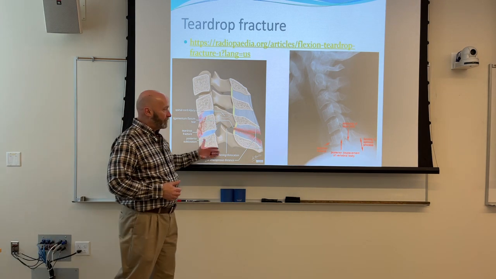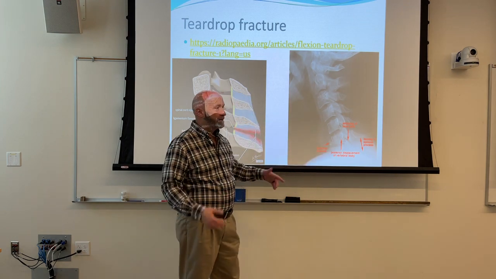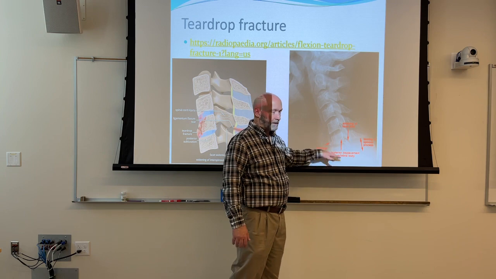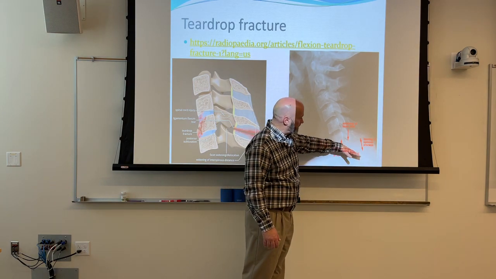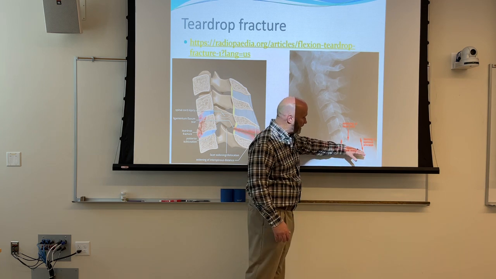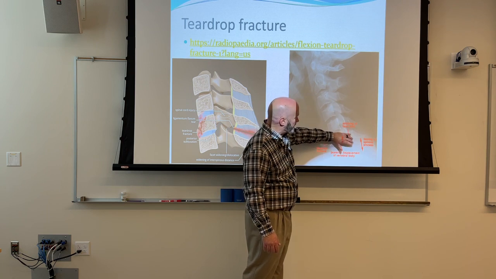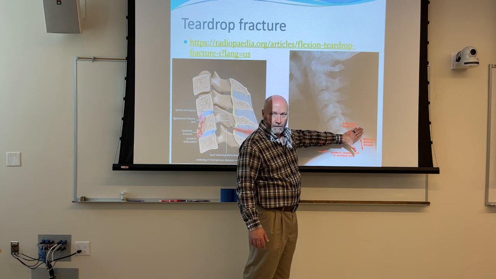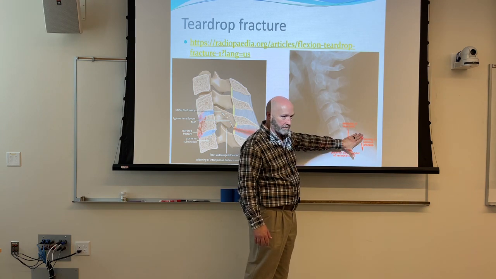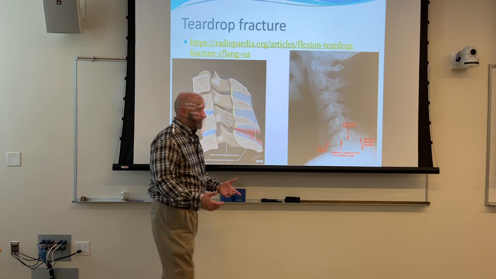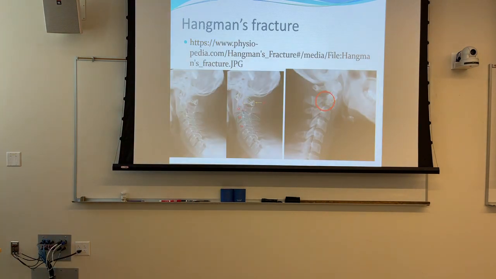So if you have a patient and you see a little chip off the front like that and it looks pretty insignificant, don't count it as insignificant. Bring it to somebody else's attention. You can see on this one, I wish we could see the spinous process down here a little bit better, but you see how they're pretty evenly spaced, and this one just goes boom, right? The rest of them are kind of normal, and then this one is so wide apart that you can't see the spinous process. So teardrop fracture, extremely unstable fracture.